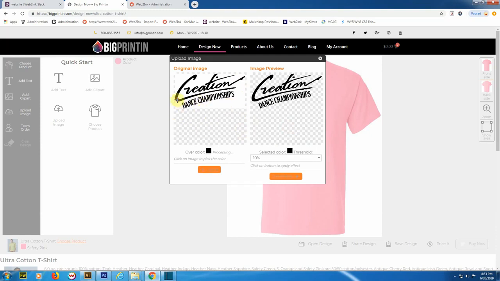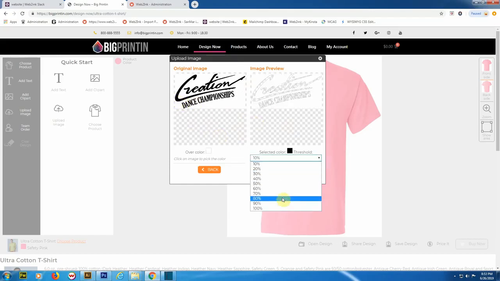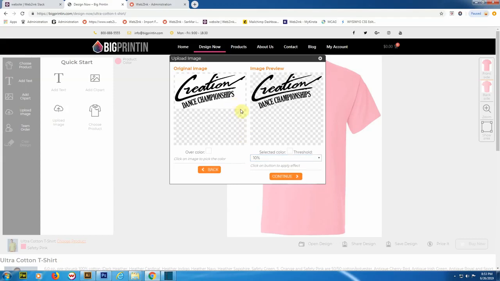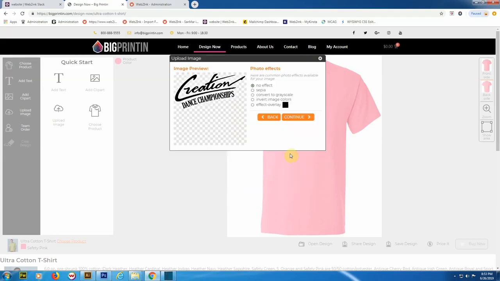So say for example we wanted to remove the black. We would just click on the black and then adjust the threshold to remove more of the black, all of the black, or just the absolute smallest amount of black. But for this case we're just going to choose the white. That's what happens the vast majority of time. We'll put that at 70%, click on continue.